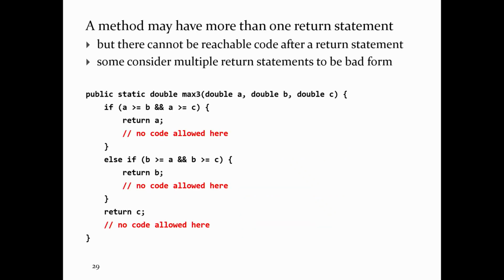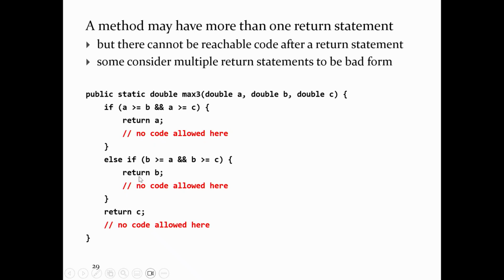All right, so if a method returns a value, you must have a return statement. You're allowed to have more than one return statement in a method, similarly to how you can have more than one return statement in a Python function. Another way to write max3 is to not use a variable called result at all. Simply compare A, B, and C, and if A is the largest, I can simply return A here, and that's fine. If B is the largest, I can simply return B here, and otherwise, it must be C that's the largest, so I can simply return C at the end of the method.